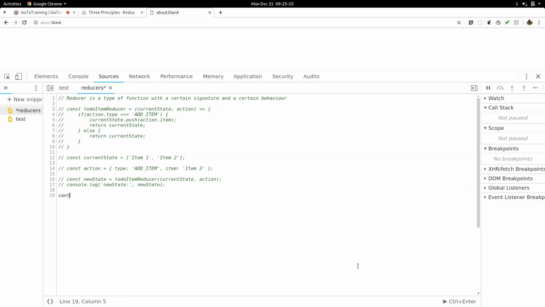So, for instance, if we have an array of items, let's say a bunch of numbers, and we want to calculate the sum of all of these numbers, how do we do that? Every array has a reduce operation, inside which we define a reducer.